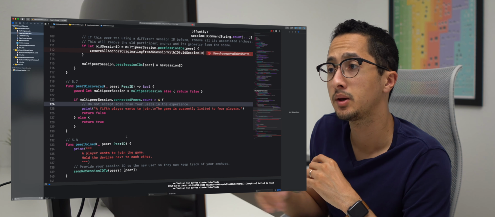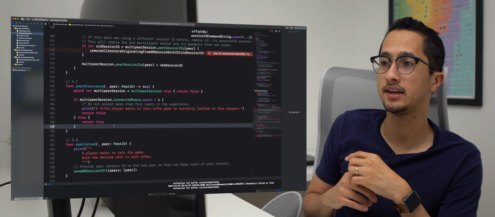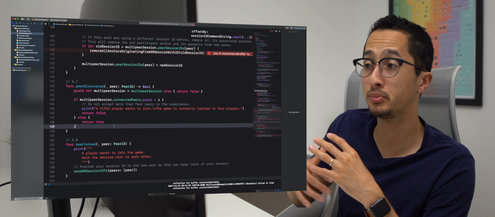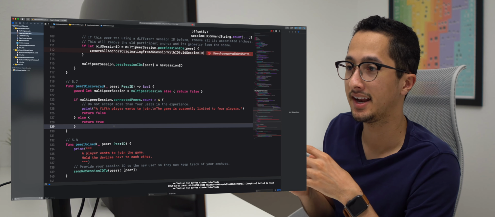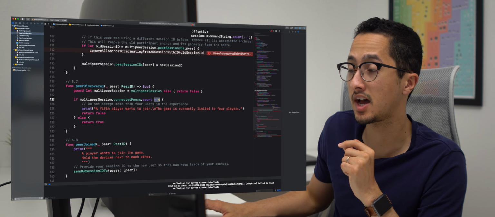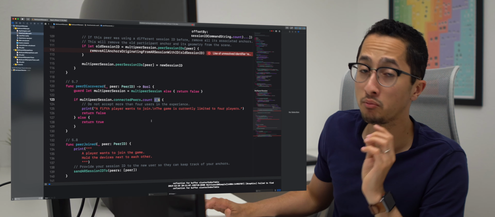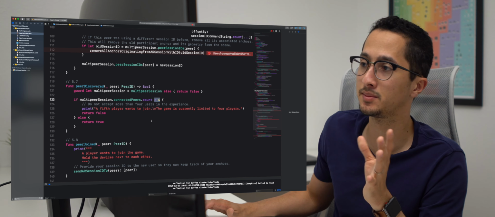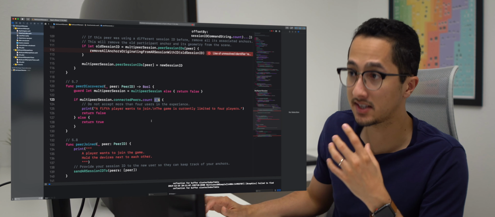Now, what we're going to focus on next is, I have numbers here just because I documented it. Peer discovered. Now, whenever a new peer wants to join, this method is going to be triggered. Now, for now, I've limited, or this is really from the sample code too, but it's limited to 4 players. I'm willing to bet that you can increase this number, but you have to be careful that you don't do too much where there might be lag or latency in the system.